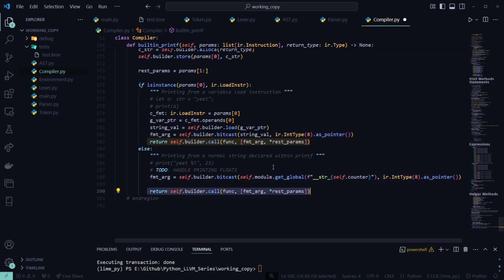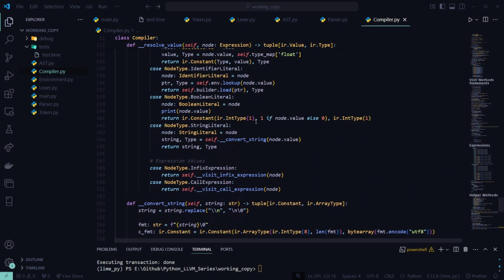Now this only works with printing integers. I've had a lot of headaches trying to implement floats, but the C# implementation is way better than LLVM Lite, so that will make a whole lot more sense. But if you do have a solution that's pretty readable, make sure to join the Discord and ping me on that, because I can update these videos.